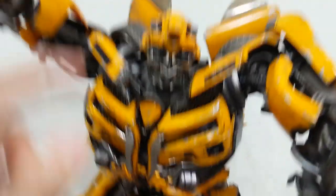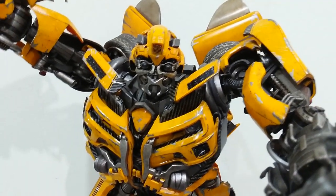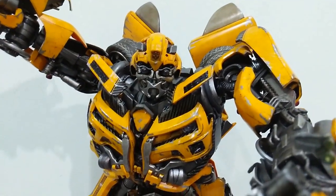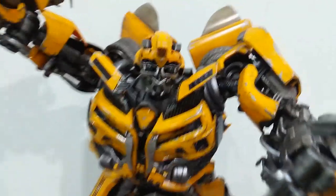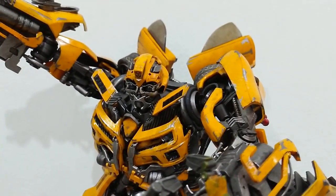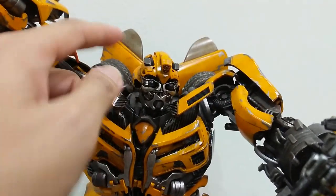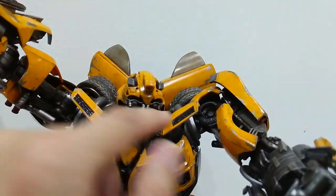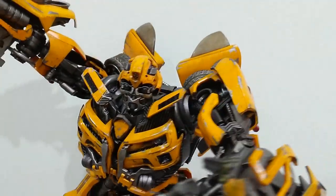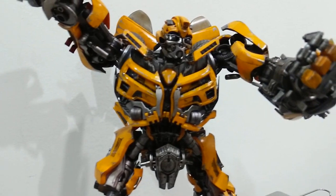There are two options whereby you can have the strips on the top of Bumblebee, but I have left them off. The only peg you need to slot in is these two small little holes, so if you start posing the head, those two strips will actually fall off. So I just left them off — it still looks nice, because with the strips on top you won't see some of these detail groove lines and panel lines. Without the two top strips, it still looks fantastic — look at that.